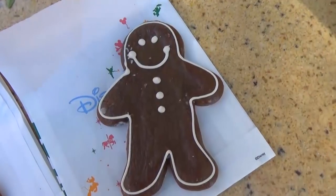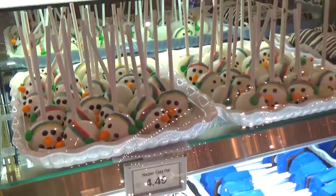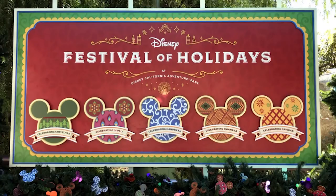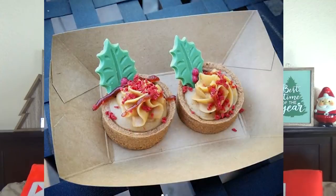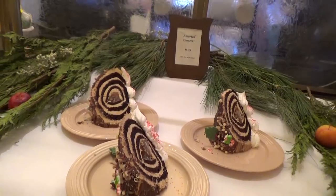During the holiday season you can find so many fun and cute treats. We really like the special cookies, the Rice Krispie treats, and the cupcakes. This year and last year they've started a new festival called the Festival of Holidays, which includes a lot of different foods from around the world. Before we go, I look on Instagram to find out what the most popular items are at this festival, and then we only try those. At the festival this year we tried the special cookies, special tarts, and the cheese dip — they were all really good. Some other fun options are the funnel cakes; we tried a gingerbread one that was very tasty, and a special Yule log cake. Also great options if you want to share with your family.